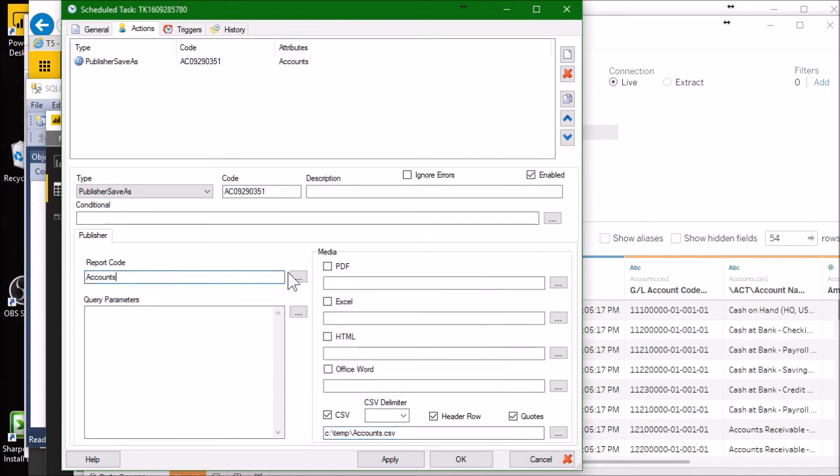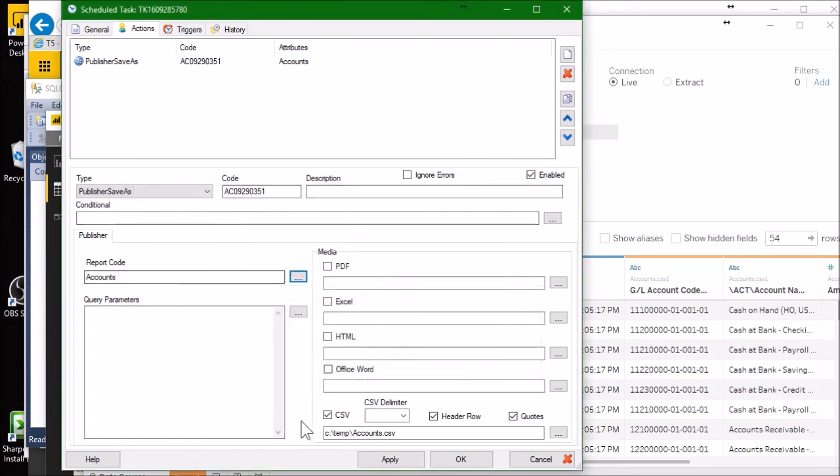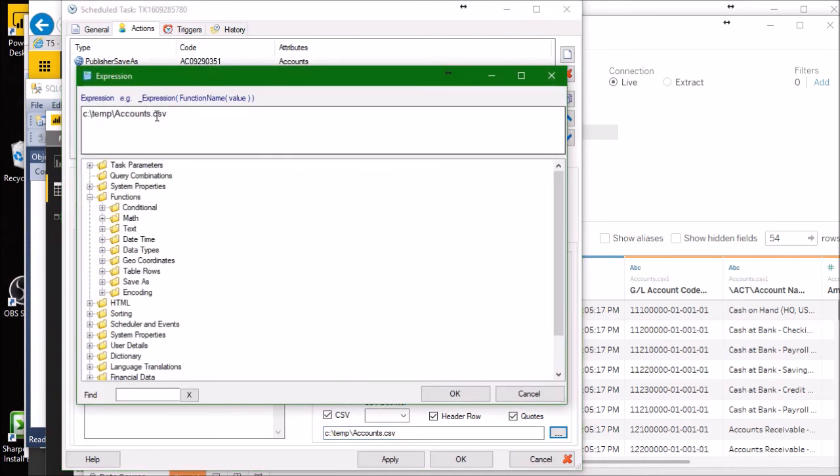So in here I just choose the report I want to save as CSV from the list, and come down to CSV at the bottom and put in the file path for where that file is to be created. There is the ability to create file names with parameters, so you can put a date timestamp or other things in there, but we're just keeping it simple for this example.